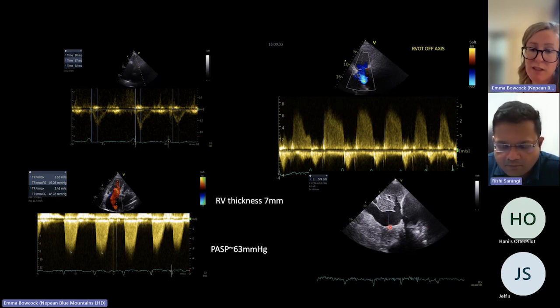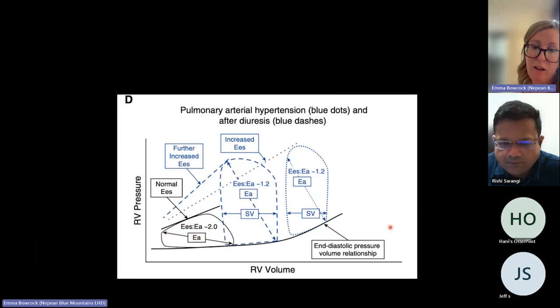So putting all of these pieces of the jigsaw puzzle together, you can say this patient likely has an element of chronic pulmonary hypertension, has been decompensated by sepsis. I need to know his usual physician, want to look at his previous echoes and put all that together. And often these patients, this is a lovely paper as well, it's called The Tale of Two Hearts, and it talks about different RV phenotypes based on pressure volume loops. And this patient fits this completely.